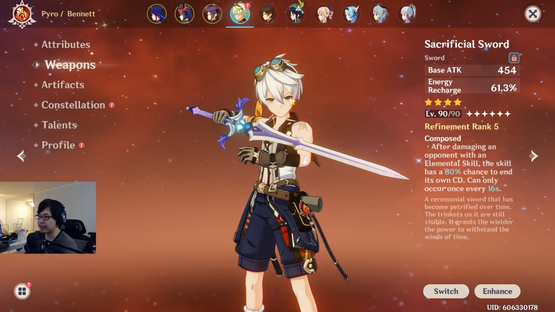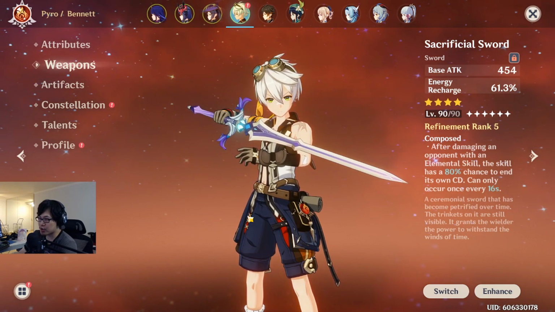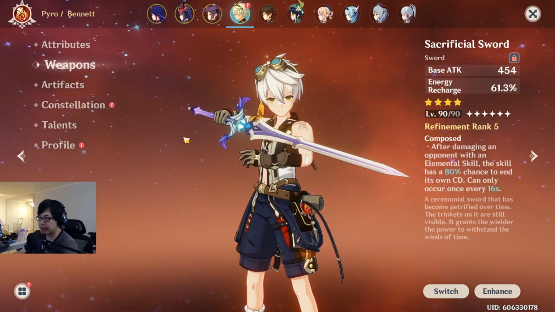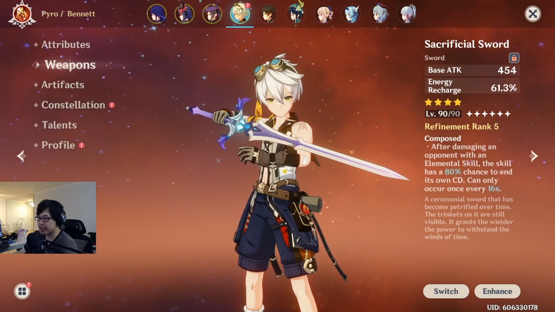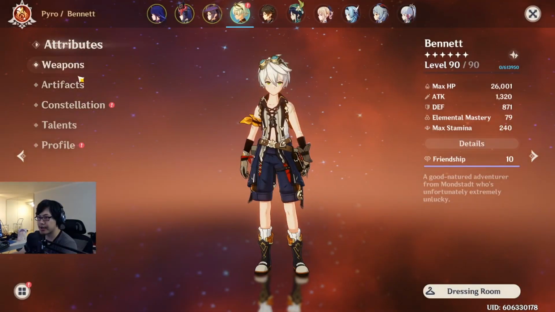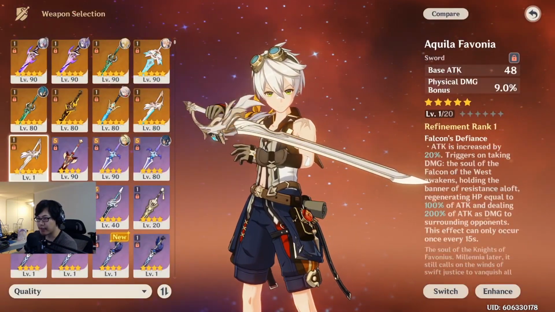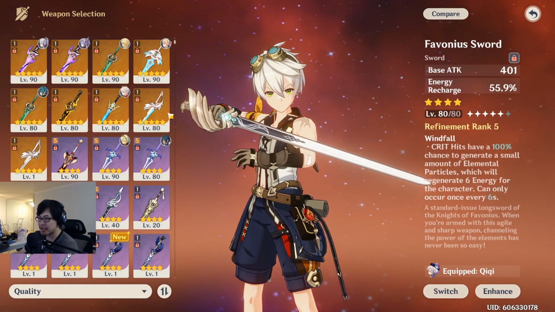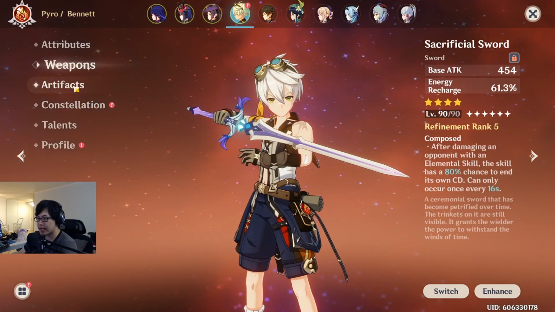I prefer him with Favonius Sword or Sacrificial Sword. I'm usually more of a Sacrificial weapon set fanboy, so I'll probably like him better with Sacrificial Sword, but we'll see. Especially because my Bennett's crit rate is not very good at all. So what's the point of him using Favonius Sword when its passive is based on crits, right? He's not really going to be critting a whole lot. So I may as well stick him with the Sacrificial Sword right now.